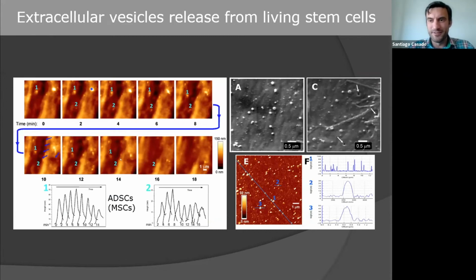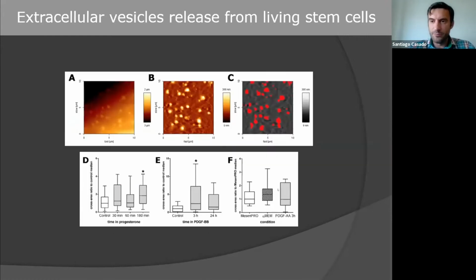The thing is very surprising. Of course, we can fix it with aldehydes, and we can check, for example, by metallizing the surface, with the electron microscopy. We can study the roughness and the morphology of these extracellular vesicles by depositing them on the surface and fixing them. And also we can change the medium, put some hormones, for example progesterone, that was the case, in the media, and see that it has some more activity with progesterone.